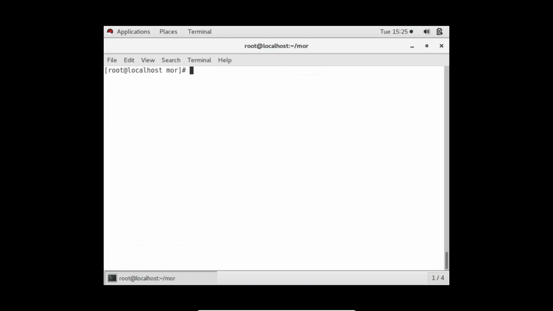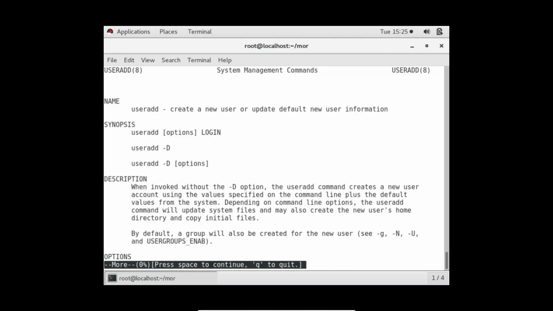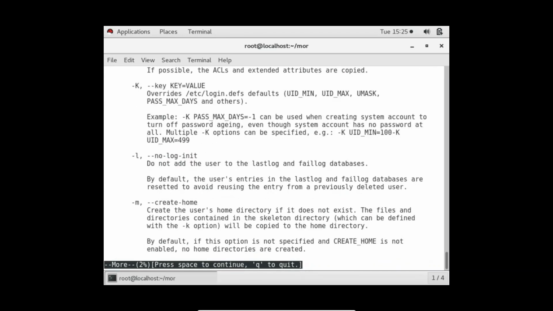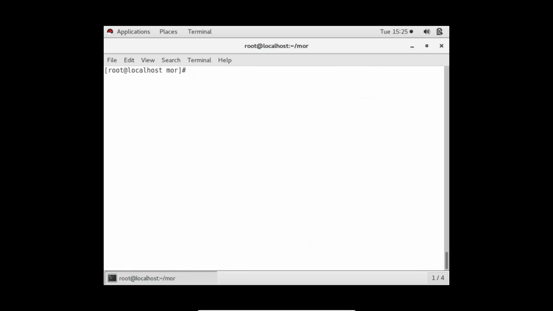But if you want options while reading, then the option is -d. Now you will see the change at the bottom. See, it's saying press space to continue. If you want to quit, or come out of this more command, then you need to press Q. So yeah, it's like navigation.